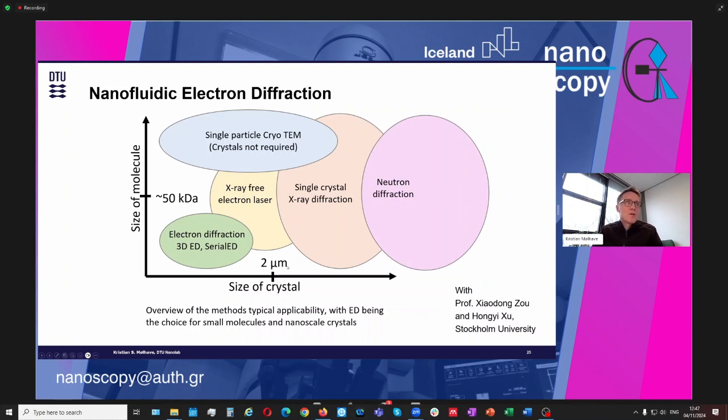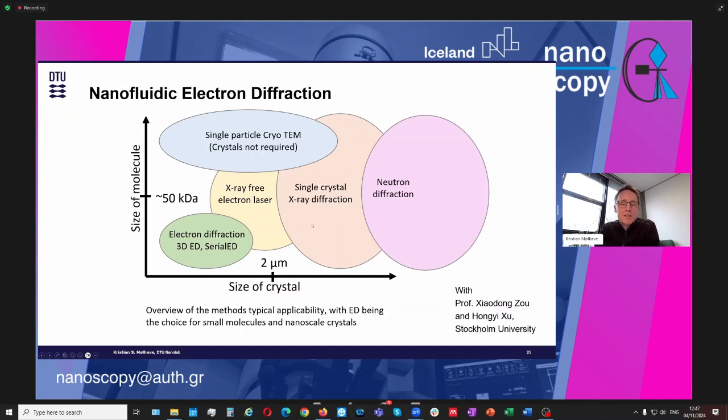And if you want to study the crystal by diffraction and get the crystal structure, you can do neutron diffraction, but you need large millimeter-sized crystals. So you can do X-ray diffraction, and you can do it in a synchrotron. It gets very expensive, but then you can begin to study small crystals. But electron diffraction actually is really nice for just that type of crystals that is often the bottleneck in pharmaceuticals. So here we have a nice application for it.